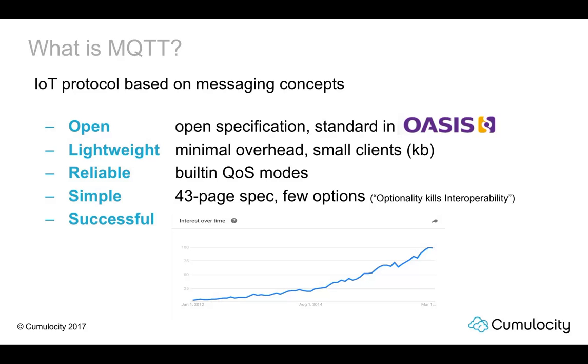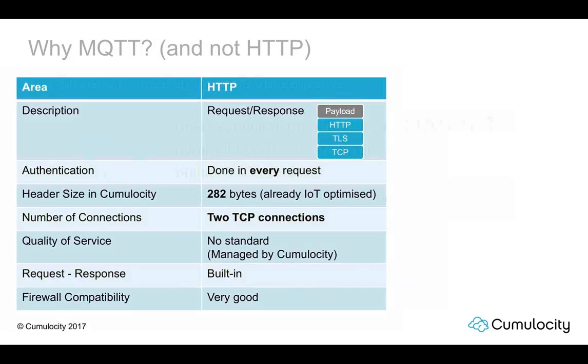So that's why it is now natively supported in release 8. But we went a step further. We not only implemented MQTT, we also put a lot of effort, for example, into the traffic size and other advantages. So let's have a look in more detail at the comparison between MQTT and HTTP.